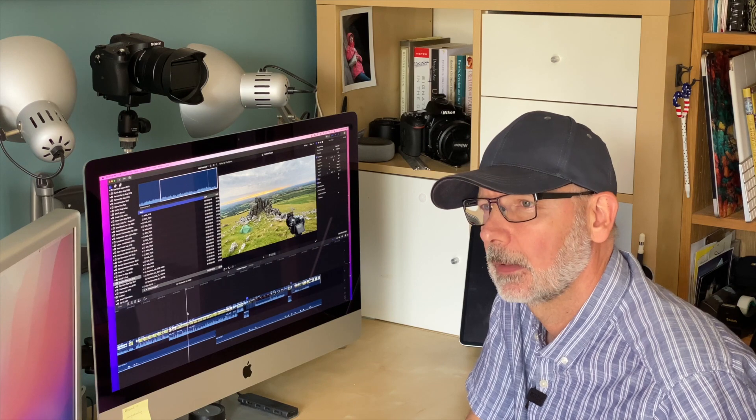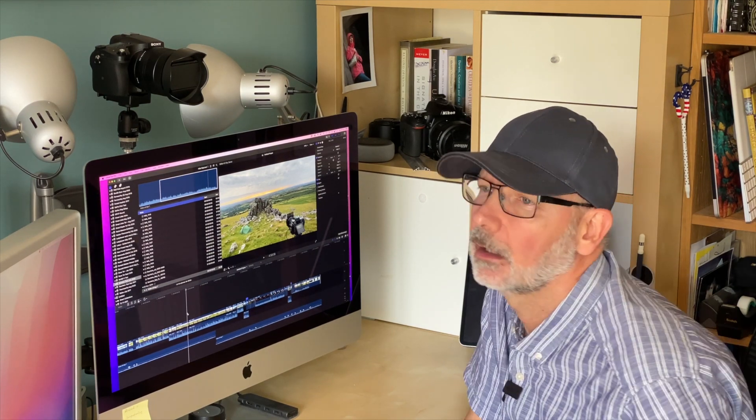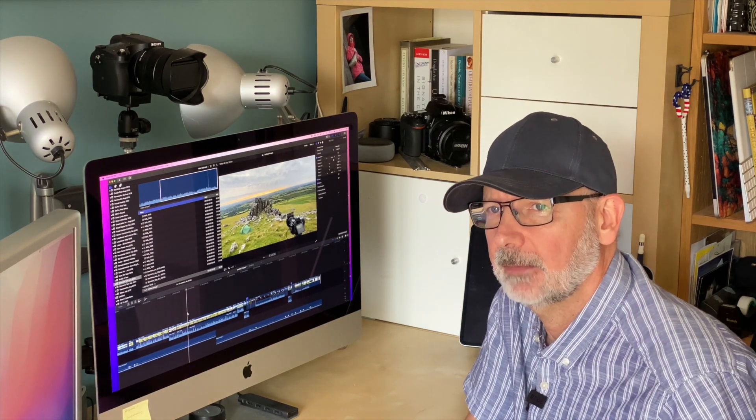It's not necessarily that they're better technically, but compositionally and opportunistically they've managed to turn out better because I happened to have procured a method for keeping the Sony very easily to hand whilst out walking — by attaching it to a strap on my rucksack. So whenever an opportunity arises, my Sony with its amazing focal length range from the equivalent of about 18mm up to 600mm, which is just insane, is the one I tend to keep handy because it's such a versatile camera.